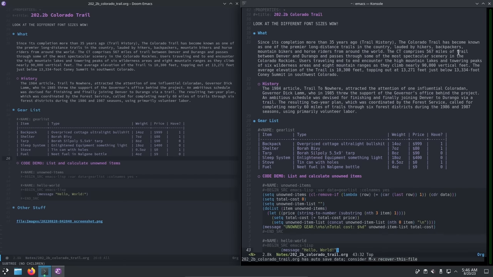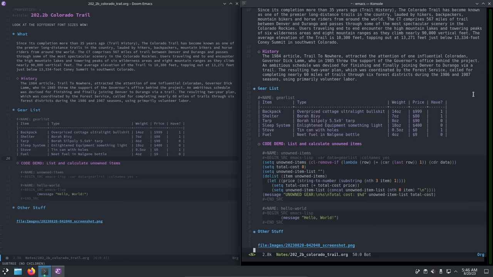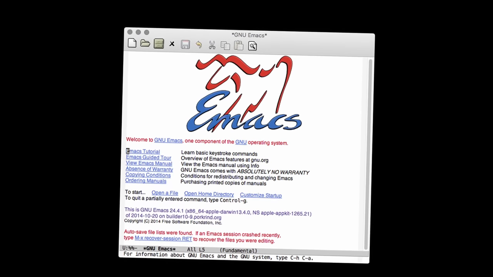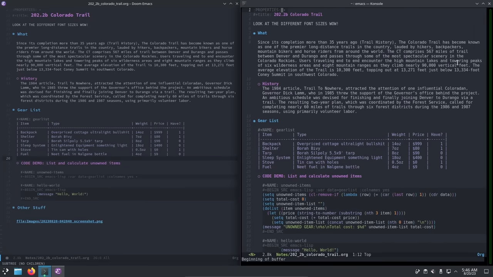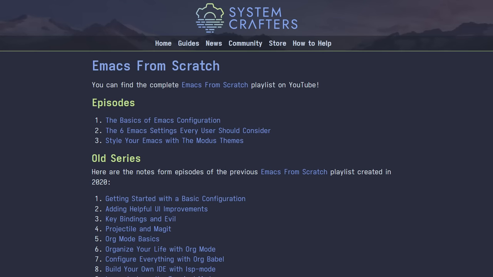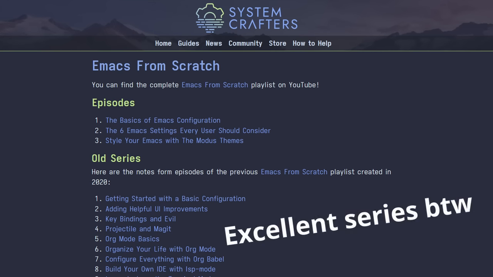Now, I use Doom Emacs, which basically gives you Vim key bindings, an easy-to-modify configuration, and a nice theme. Because, I mean, I'm not crazy, Emacs kinda sucks, but Doom Emacs makes it super usable out of the box. I did watch like 10 hours of tutorials on how to set up Emacs from scratch, and then after all that, I ditched my scratch config and kept using Doom Emacs.